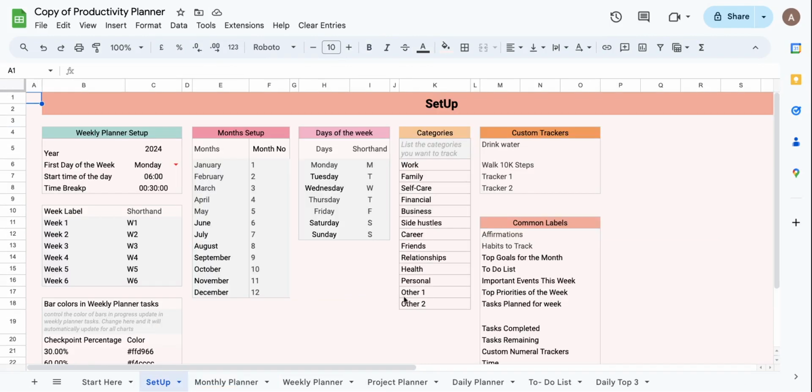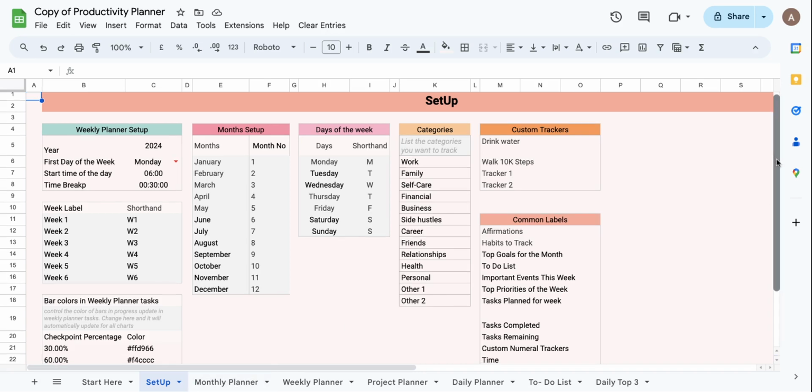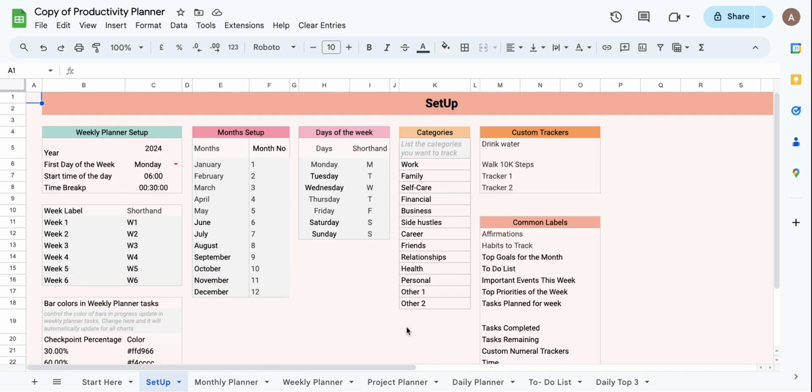Like with most things, we're trying to ditch the papers and the books and find more convenient, easier ways to plan our lives and to get more efficient with our tasks. So this is exactly what this productivity planner can do for you. It can help you to plan your month, your week, your projects, to keep up on your to-do list, and it can show you your progress. More importantly, you can also carry it with you anywhere you go in your phone. So it's a really, really handy tool.